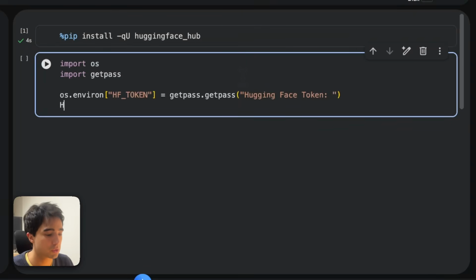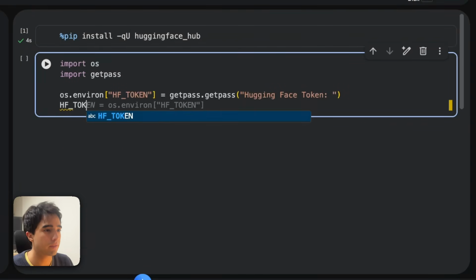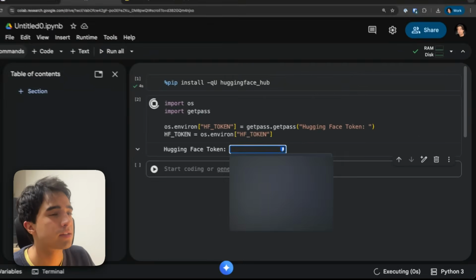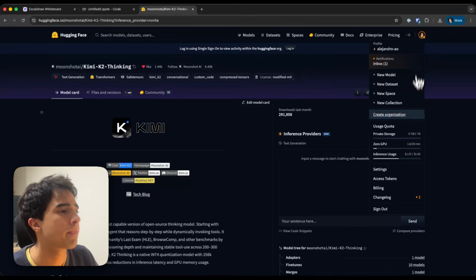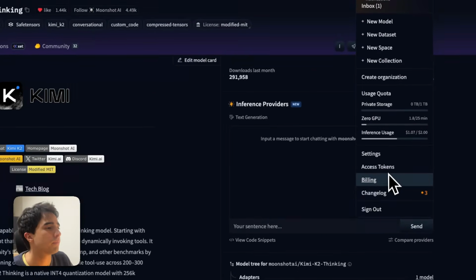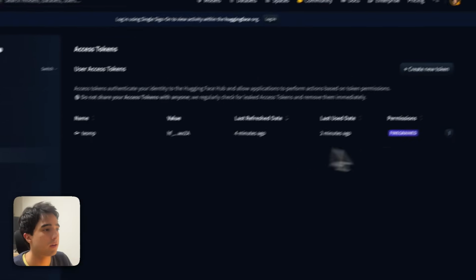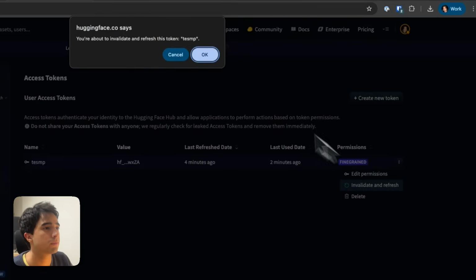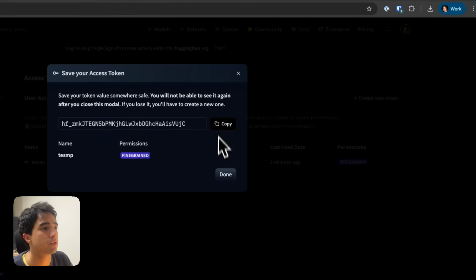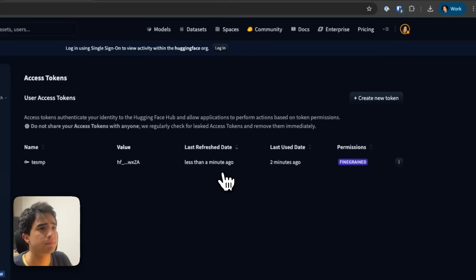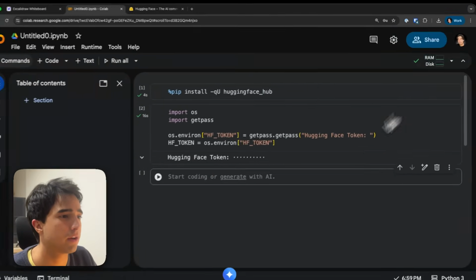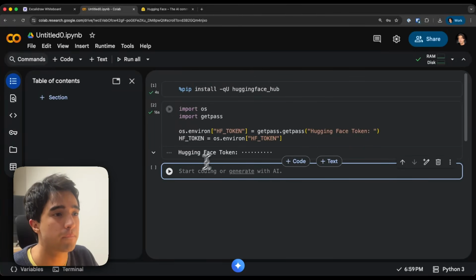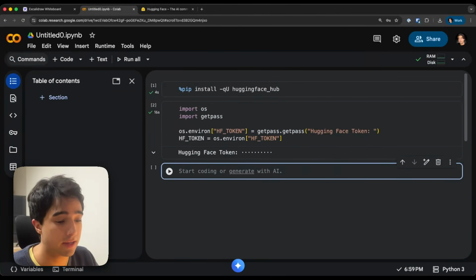And then I'm just going to store it into an HF token variable like this. So I'm just going to click right here, go to access tokens. And from here, I'm just going to restart this one, and this is the one that I'm going to be using. So I'm just going to copy this and paste it right here. And there we go. So now we have my API key set up.